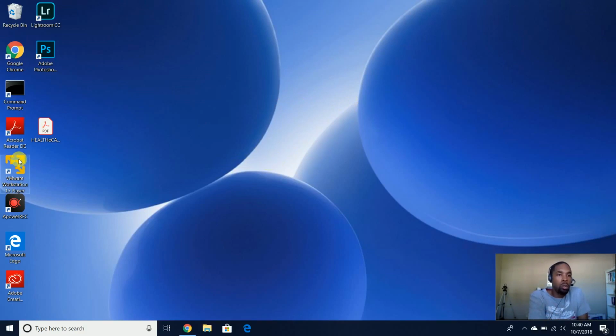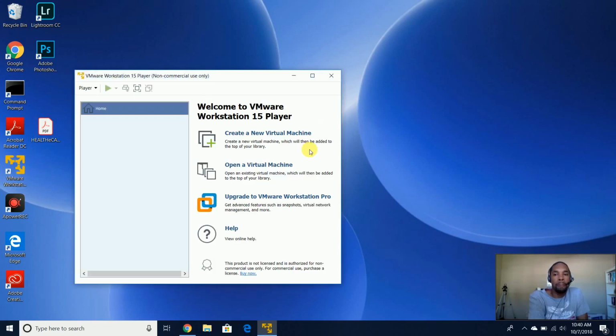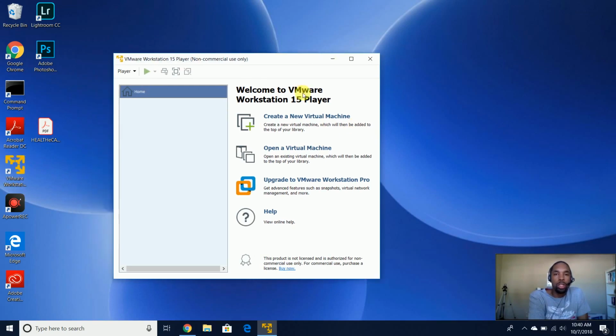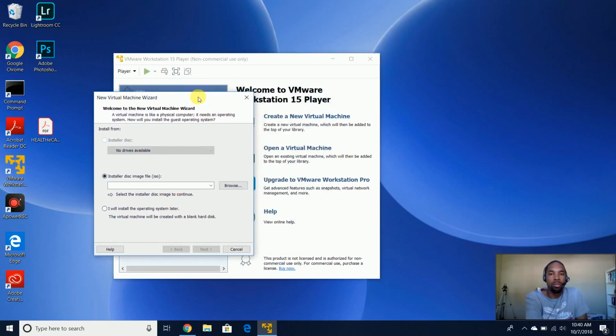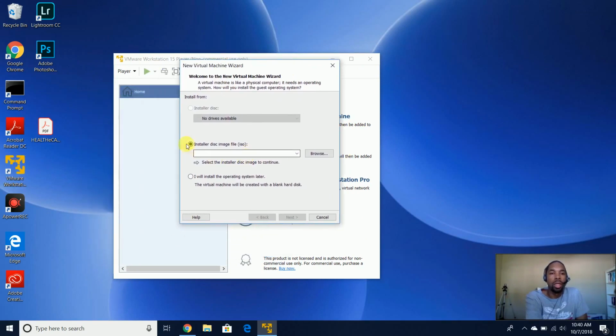We're going to open up VMware Workstation 15 player, and then come here to create a new virtual machine. Here's where we select the actual ISO image file.